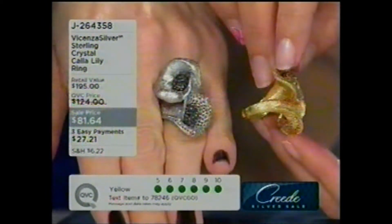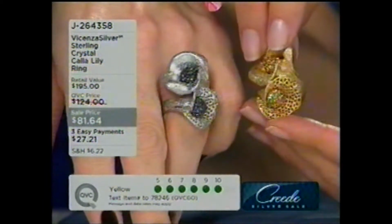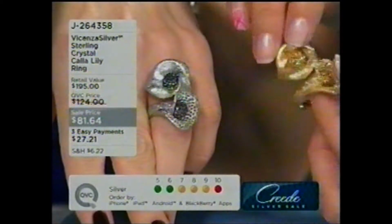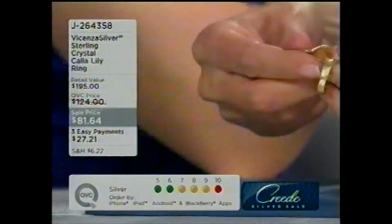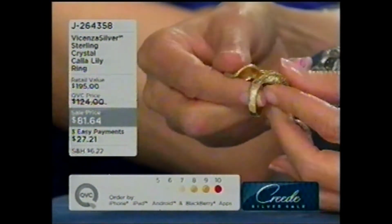If you go with just the sterling silver, obviously that's just sterling silver, but if you choose the rose gold or the yellow gold, that is gold and silver together. Wow. And by the way, I just want to let you know, for those of you who are very tactile people and like to see how it feels, you'll actually feel the pinpointing. So it's more of a granular feel.